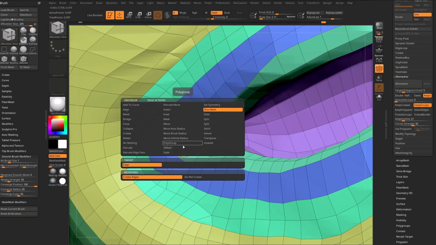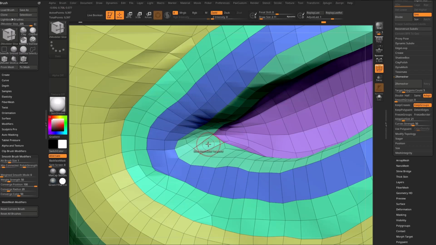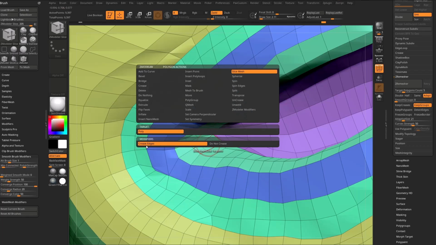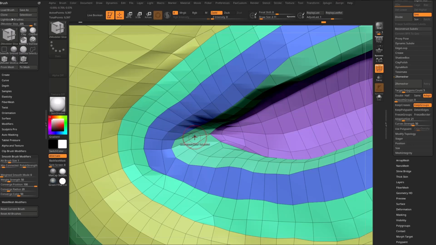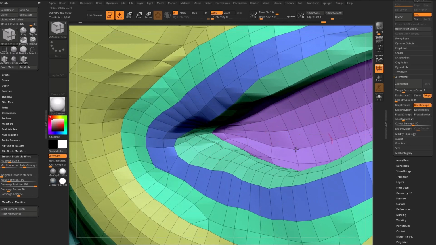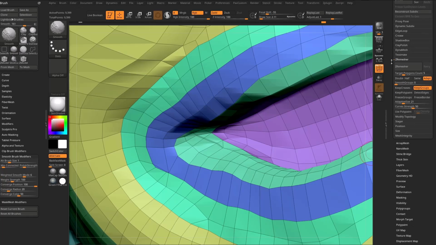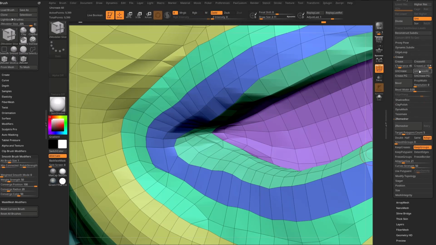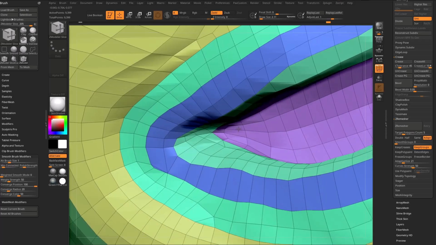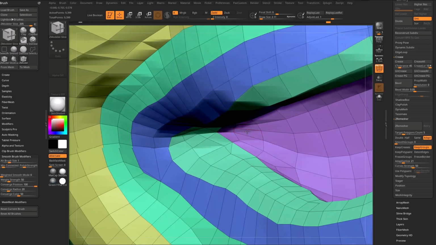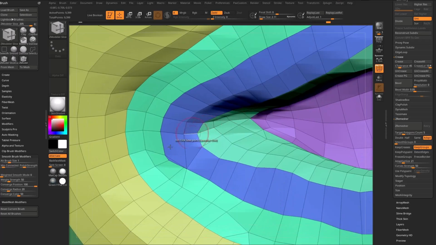If I hover over an edge, it's set to slice mesh. If I hover over a face, it's set to slice mesh as well. So I'm going to click on this point and then this point. That'll slice right through here. I don't need any creases, so I'm just going to go geometry, crease, uncrease all, and now I can go through here and, you know, clean up this geometry a little bit. Same thing for over here.